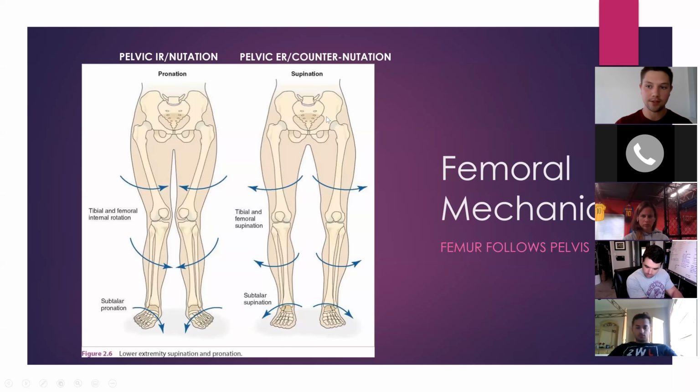So think about it like this. If I ER'd my pelvis, externally rotated it, I should see some degree of supination occur at the foot. But if I supinate my foot, under most circumstances, I should see some degree of external rotation at my pelvis. If I pronate my foot, same thing, but nutation and IR. If I internally rotate and nutate, I should see some degree of pronation in many, but not all circumstances. But for the basics, the foundation, it's this.